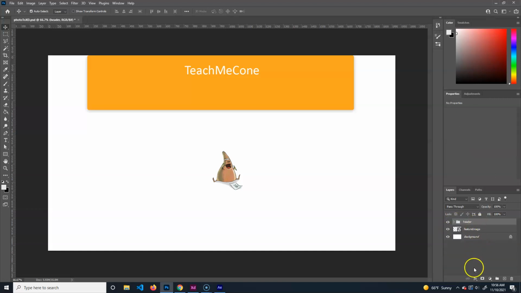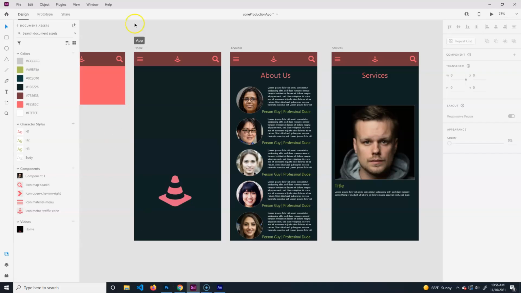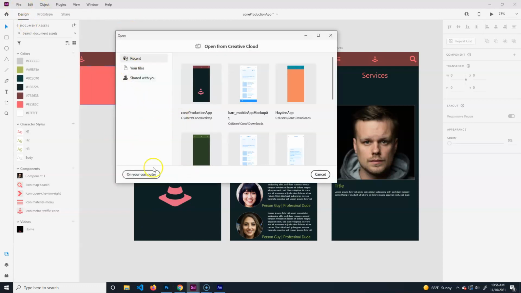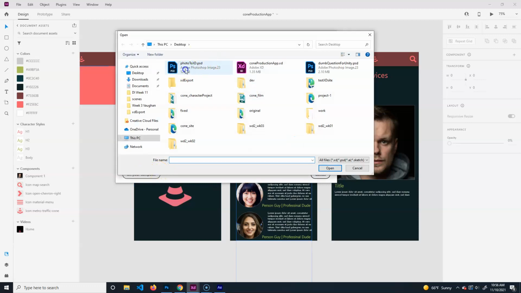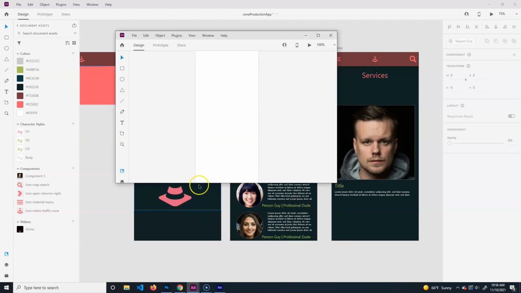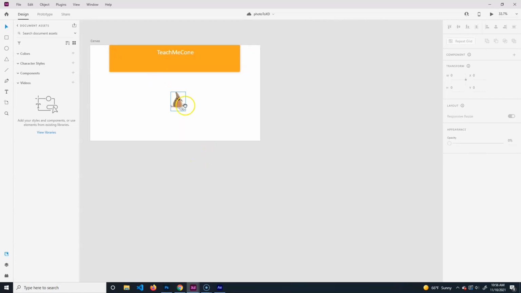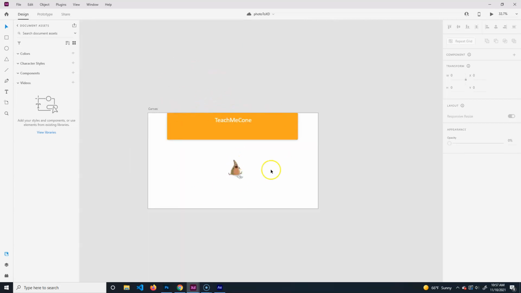You can see it's got this header. You can see all the names on it, right? Makes sense. Now watch. So I just saved this. I already saved it, and I just called it photo to XD. Now inside of XD, I can literally just go File, Open, and open that on my computer. Photo to XD, open, and it will start a new artboard with the correct dimensions. There we go, with the correct dimensions and all the elements in it.